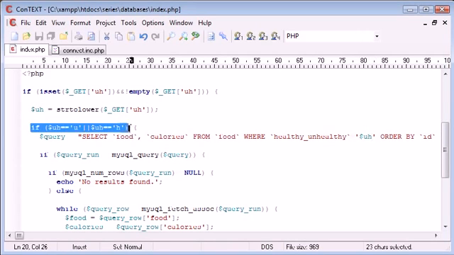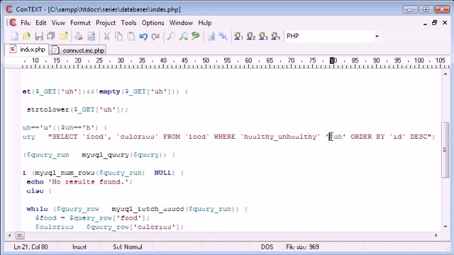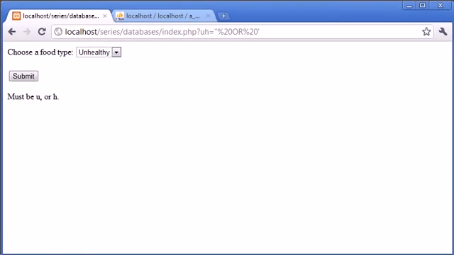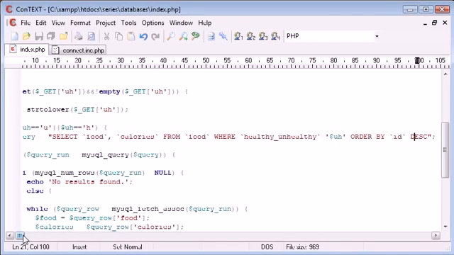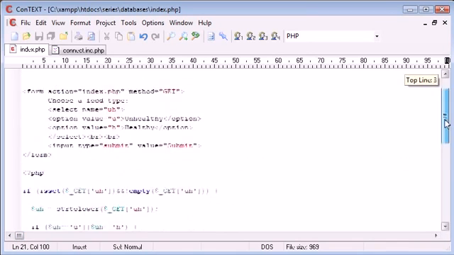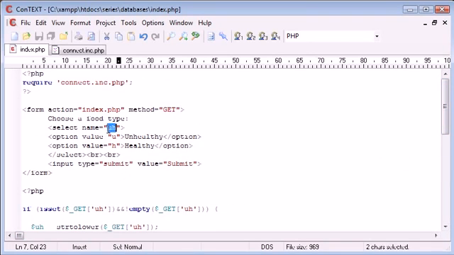We're making sure it equals U or H, then we're performing a query, but this time instead of putting U or H in ourselves, we're supplying the value of this variable. So now if the user was to click on healthy, the value of this UH submitted will be H. It will go back into PHP.